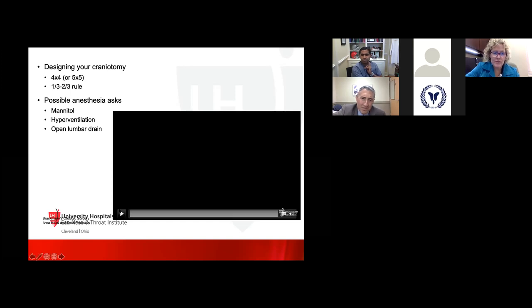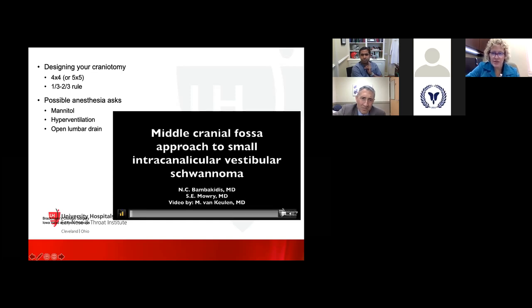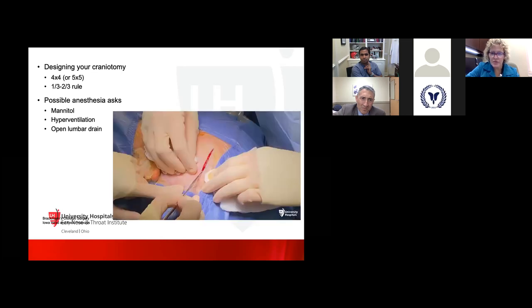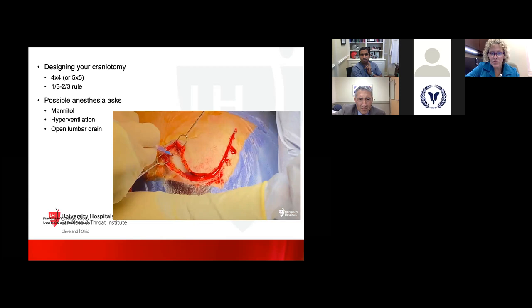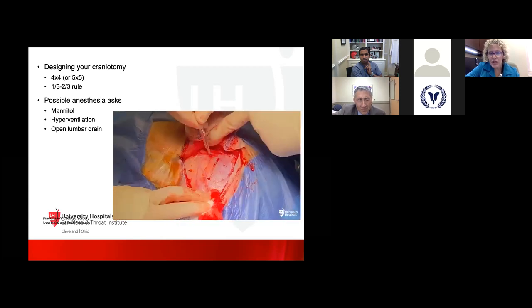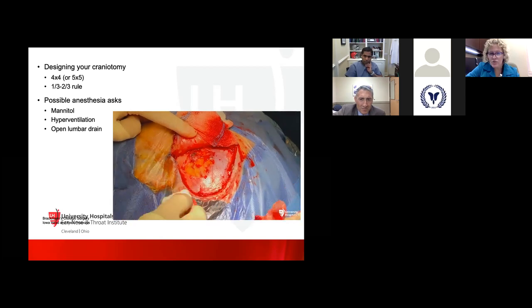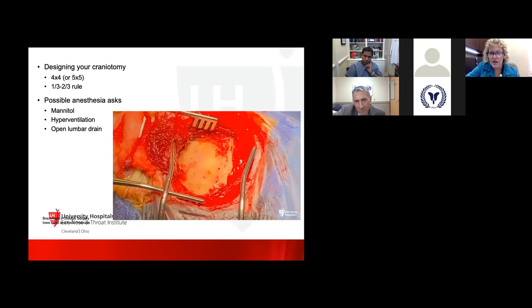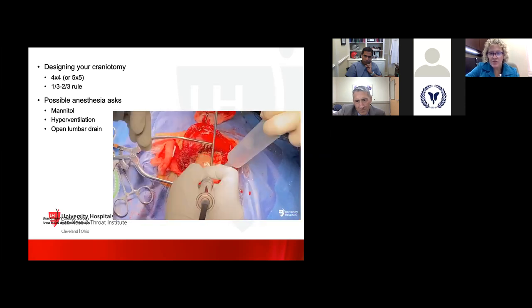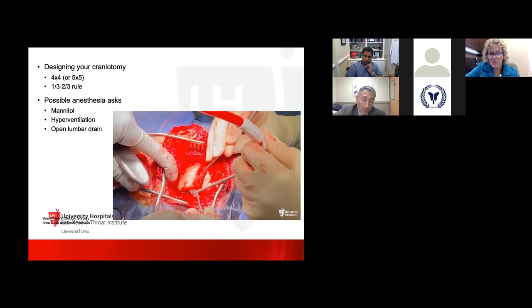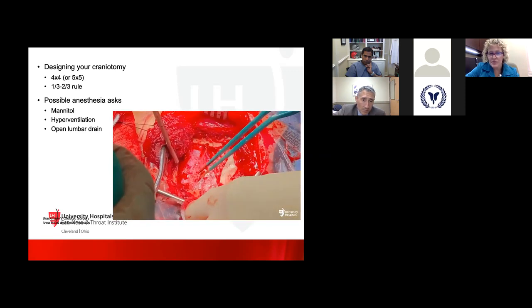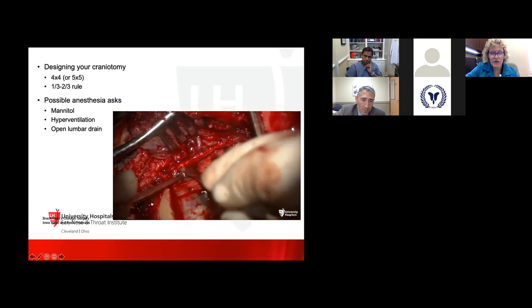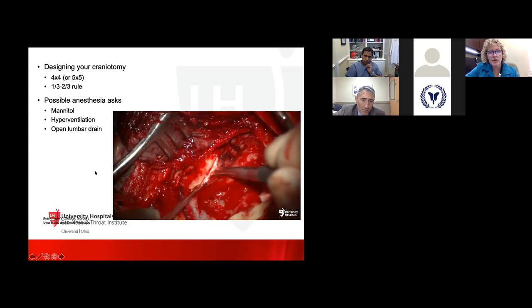So we'll just run a couple seconds here of this, but this is a lady we did recently with a middle fossa approach. I harvest fascia at the beginning of the case, and then we're going to use that at the end of the case to help us close our defect. I pull the muscle down, and then to help guide my neurosurgical colleague where I want my craniotomy to go, I usually will mark it out with a Bovie on the surface of the skull. And then we usually use the footplate and a B1 to cut out the bone.